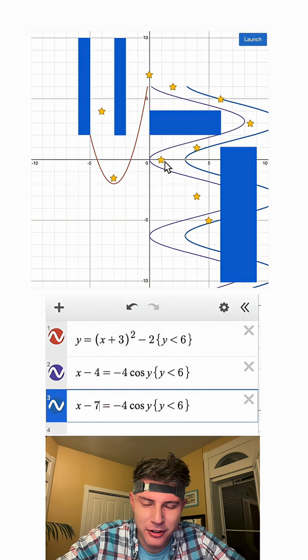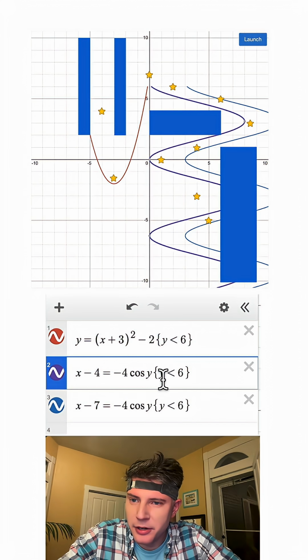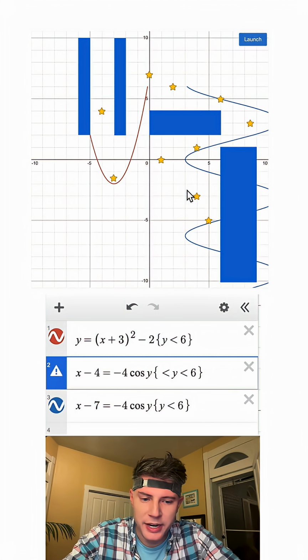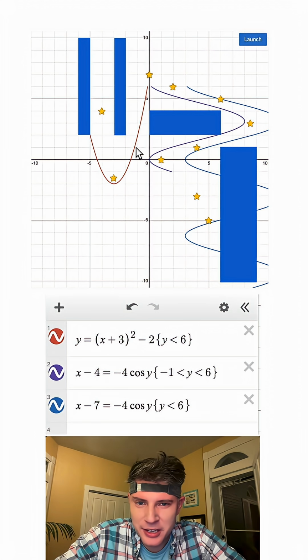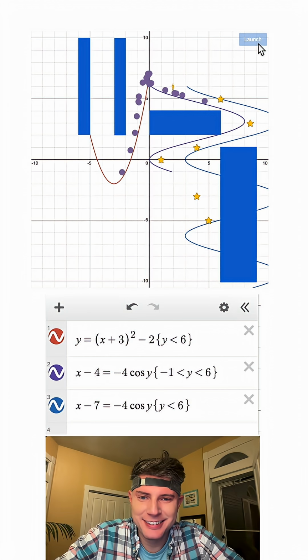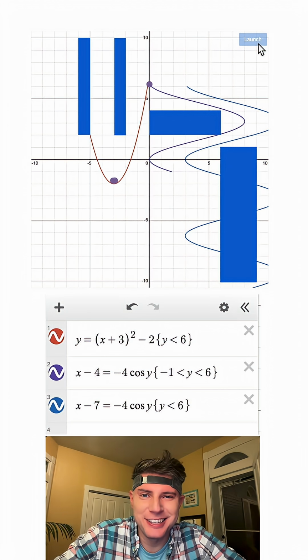I think we're going to hit all of these, but now we got to hit these last 2 ones. Let's cut this purple one right here. So we need to go to the y one, and then we're going to set the minimum for y equal to -1. And now I think this is going to solve it. You ready to check it out? Success. How exciting.